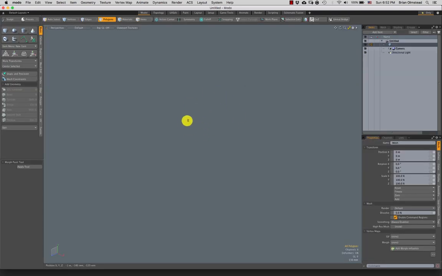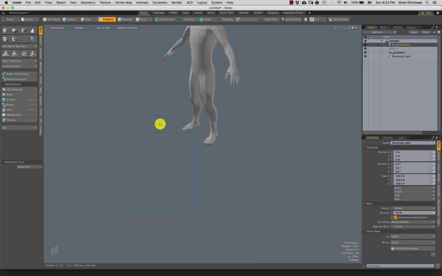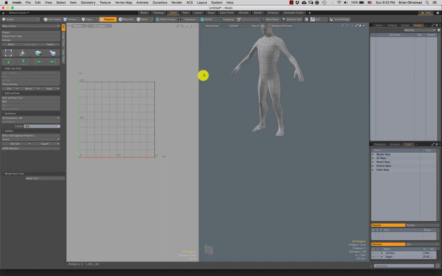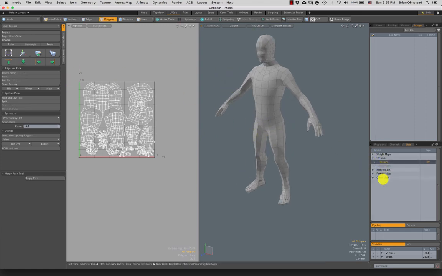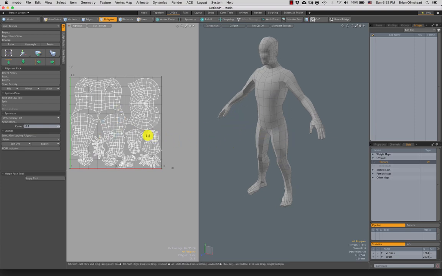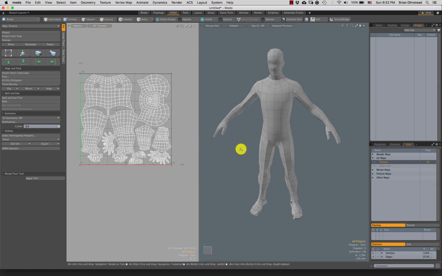So real quick, one more thing that I wanted to show. This could be kind of looked at as a possible troubleshooting scenario or a feature. So let's pretend like we started from a new scene. We magically modeled our model in one click. So there we go, we have a model of a guy. I go to UV edit, I select his edges, and magically now I have an unwrap. So again, that modeling and unwrapping process is going to take quite a bit, but I didn't want to show the modeling of a random thing.